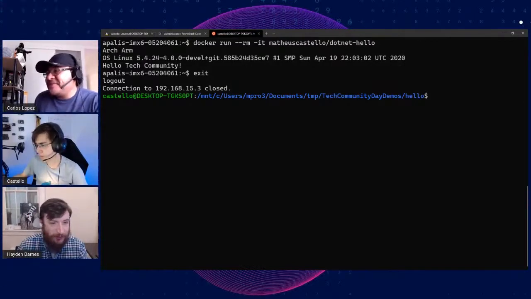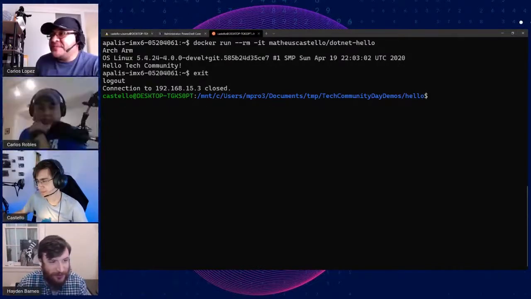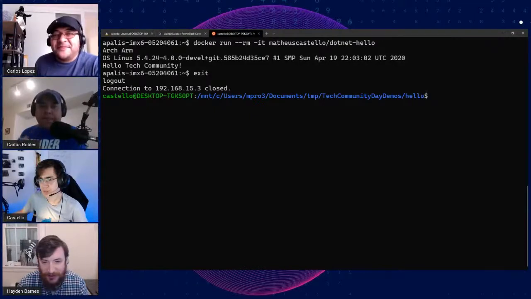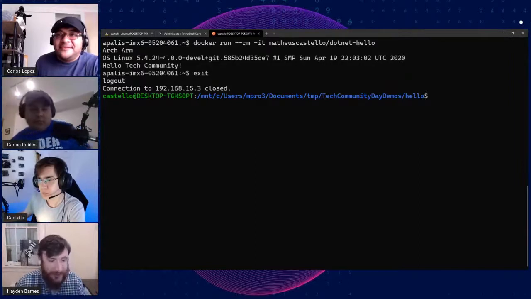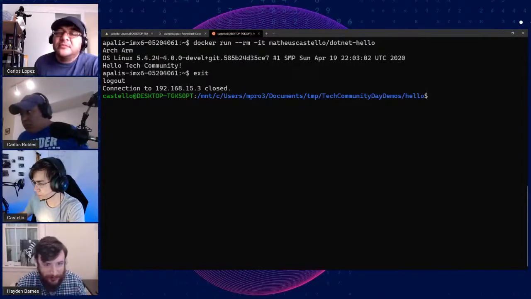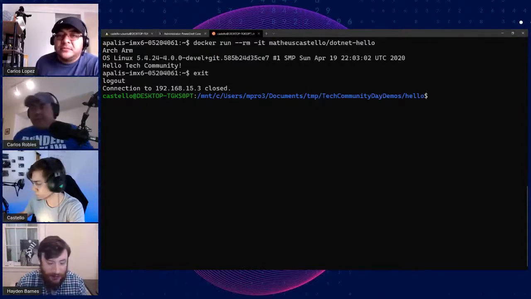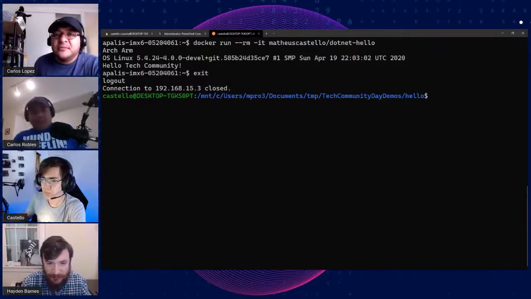That was a great demo, Mattias. I really appreciate it. Doing some cross-architecture stuff with Docker there, that's really nifty. And that's just one of the examples you can do with WSL. It's kind of like a pie, in that here's this thing that we give you, and you can build what you want on top of that. You can build your development stack. You can use Docker and push containers different places. You can manage your cloud. So I really invite the community to try it out, enable it. If you need help, check the Ubuntu wiki page for WSL.